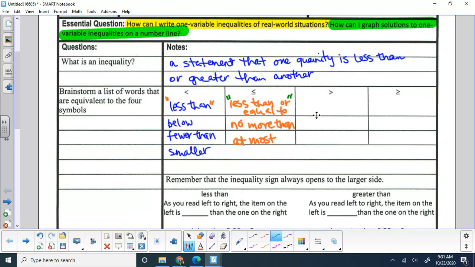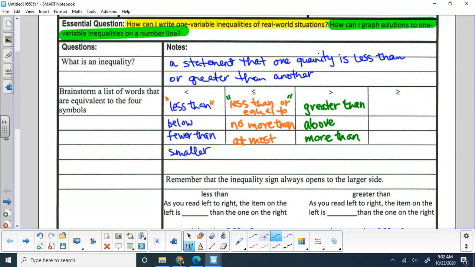Now the less than symbol, just a quick tip, is your left hand. If you turn it outside, you can kind of see an L, a capital L in the right direction. All right, the next symbol that we have is greater than. So greater than, some words that might represent that. What do you think? Hopefully you said words like above or more than. And then obviously sometimes they just use greater than.